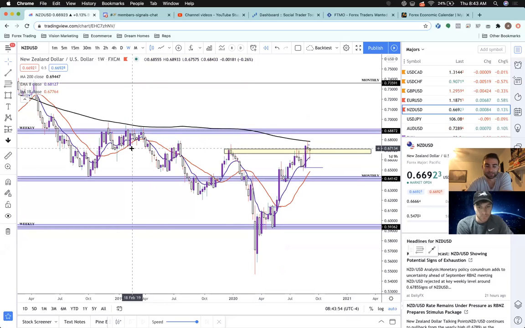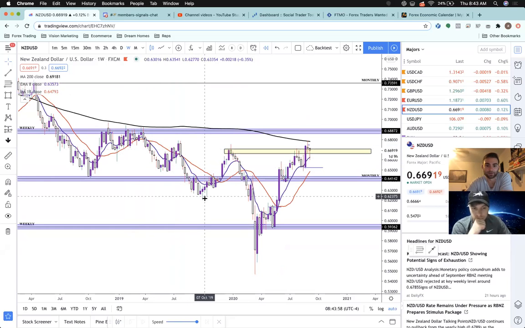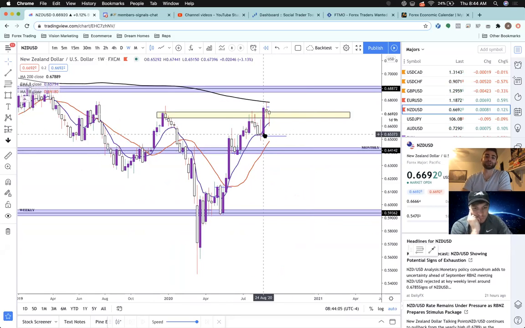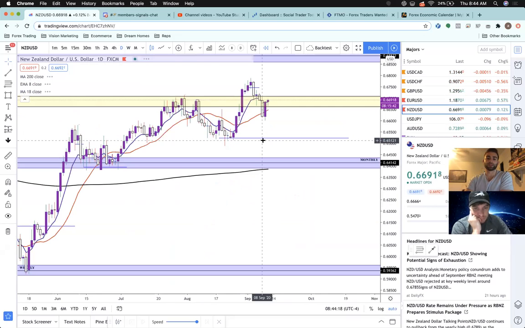Let's just look at structure. And we've been looking at this forever. We got this lower low, lower high, lower low, lower high, low. Then we came up to this level. Look at what's happening. This huge bullish engulfing candle made us come above this lower high, above the supply zone. Now we're retesting the moving averages, finding a lot of resistance. So we're getting squeezed within these two levels right here on the weekly.